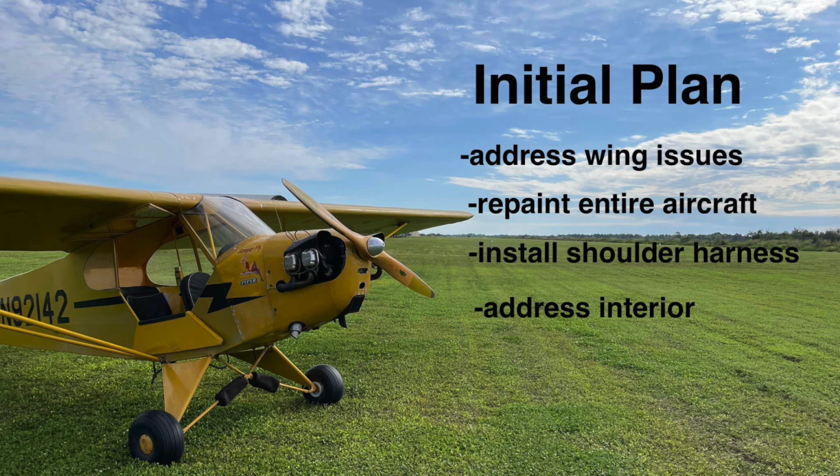As I mentioned in my previous video, I had 4 basic ideas of what I wanted to do to the airplane when I went in for my restoration. The first was address some of the fabric issues on the wings. There were several bad areas on the wings, and the wings just were going to have to get some fabric work done.